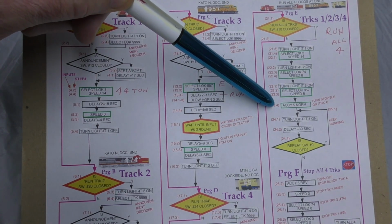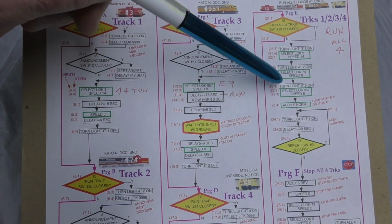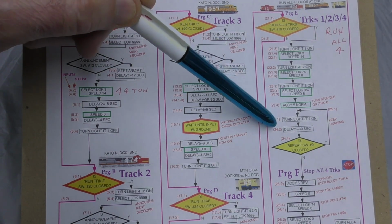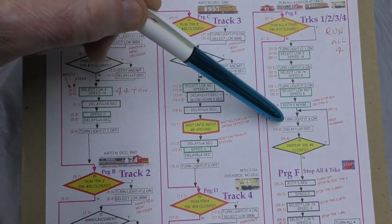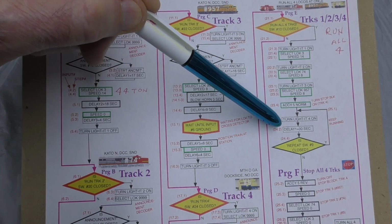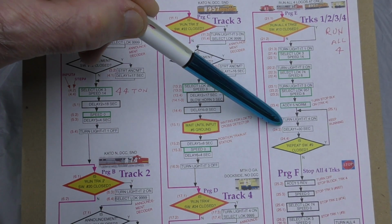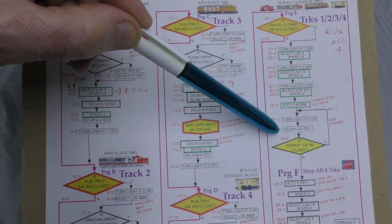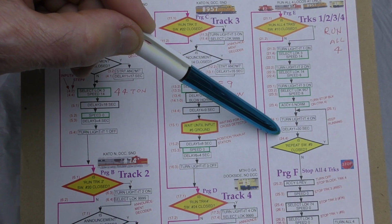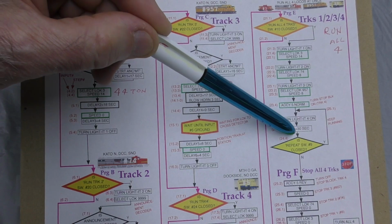And then track 4, we're going to say accessory 5 norm, which throws our relay to start our analog train up. And then we're going to turn light at 4 on, which we haven't done yet. So we've got all 4 lights turned on at this point, and we got all 4 trains running at this point. So next thing we say, delay 30 seconds. That'll keep those trains running for 30 seconds. And you can adjust this to 60 seconds or 90 seconds or whatever.